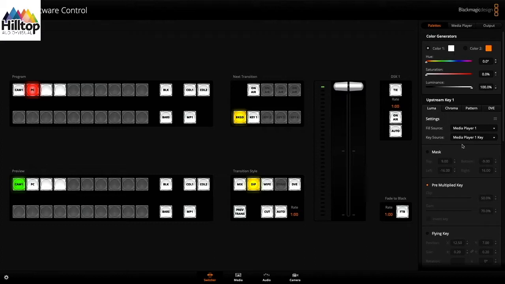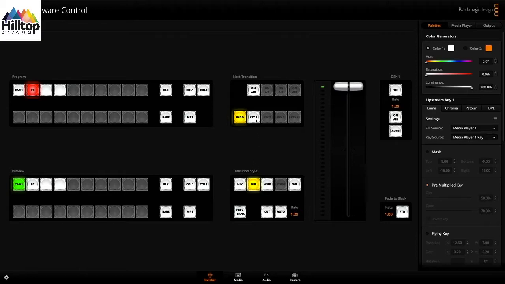On your right hand side, you've got all of your settings. Like I say, this here is similar to your touch panel with your transitions here, and then this one here is next transition. So anything that is in green is what source is going to show next. Anything that's in yellow is what is going to change next.